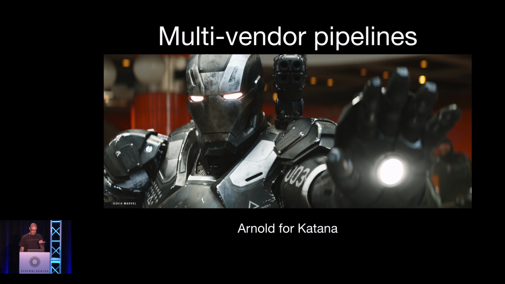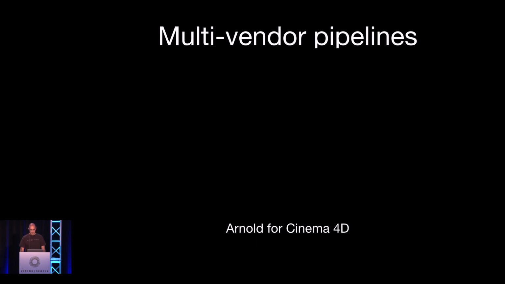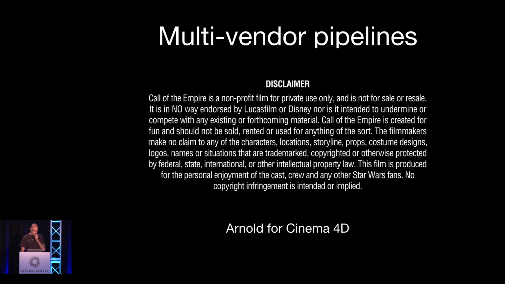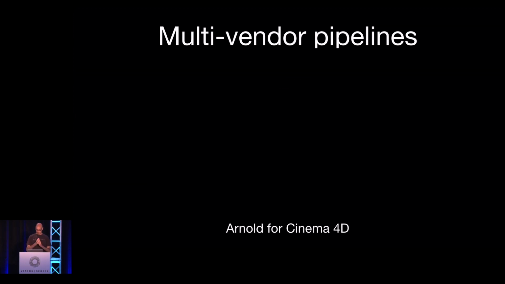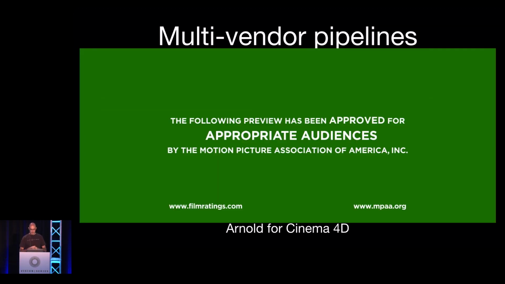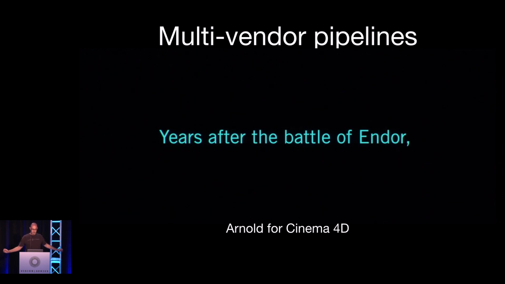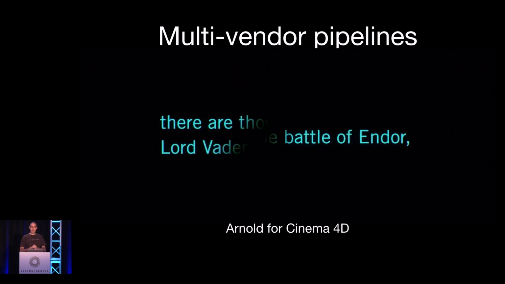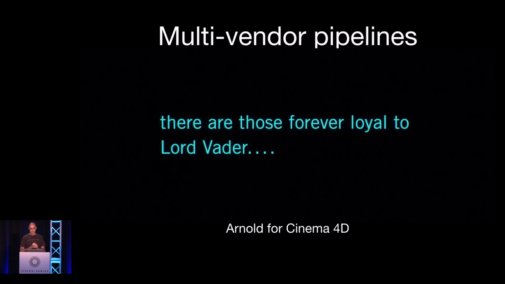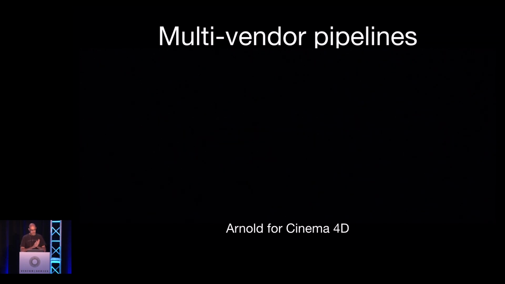Here are some examples. This is an image from Captain America, the latest Captain America film, done in Munich by Trixter, done with Arnold for Katana. And here's another example. Here's a short film that was released today, by Trevor Kerr, done with Arnold for Cinema 4D. The cool thing about this short film is that the environments are all full CG. They're hugely complex. There are billions and billions of polygons in there, done by one person. So this is a very cool short film. Let's see if you like it.